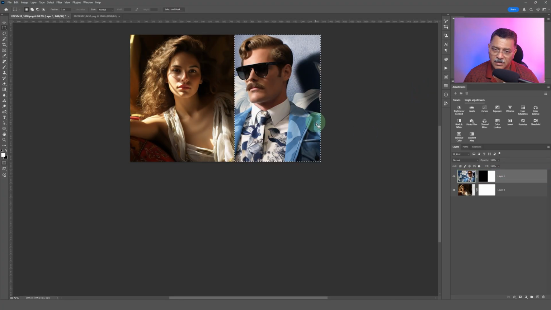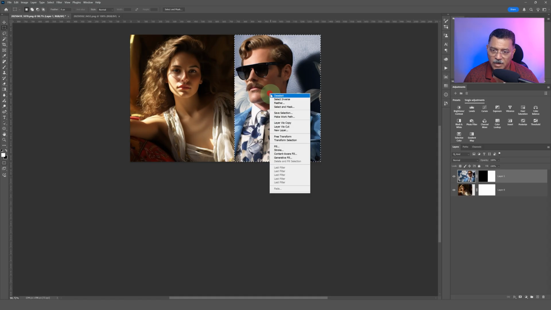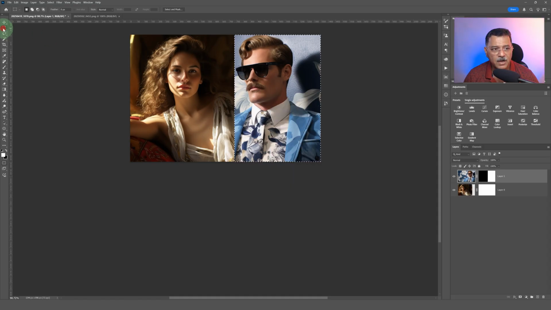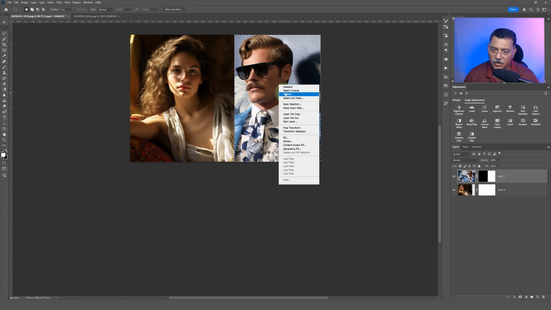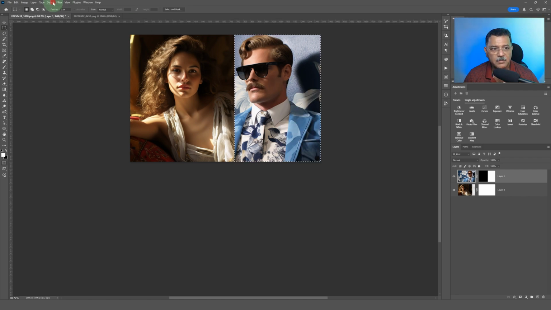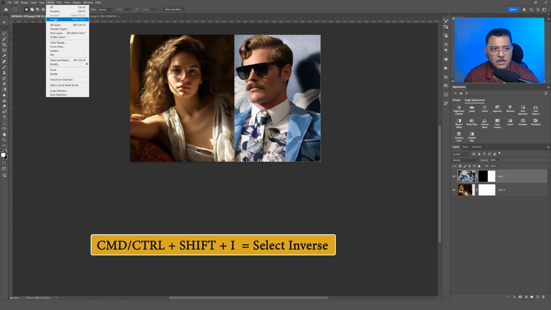So now this guy has been selected, and we want the inverse of this. It means we don't want this. So make sure that you have the marquee button selected here, and right click on it and say select inverse, or you could also go to the select menu and choose select inverse.